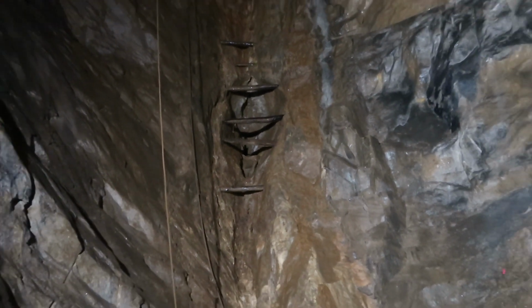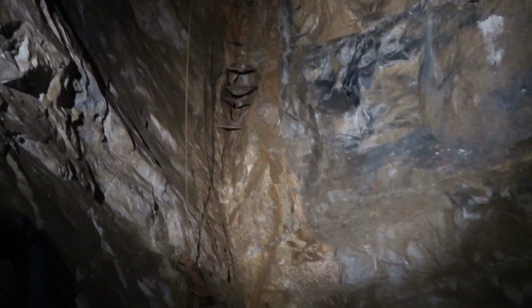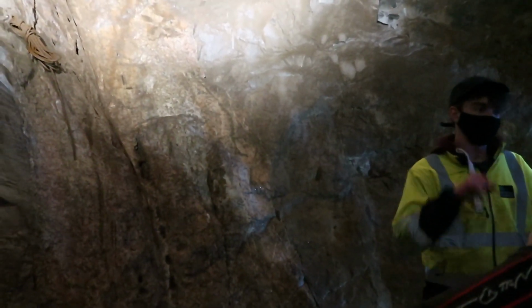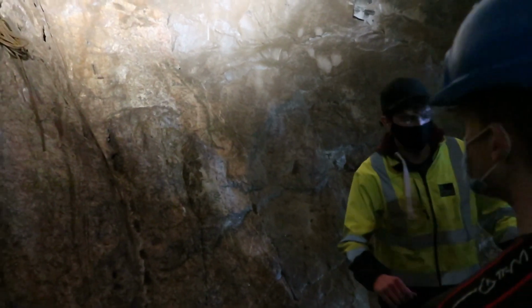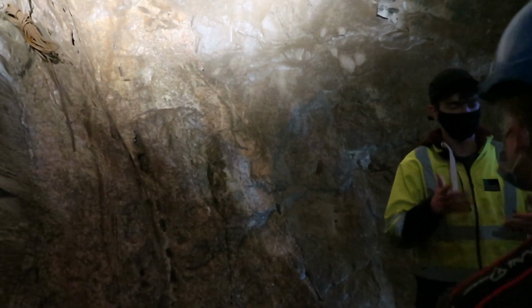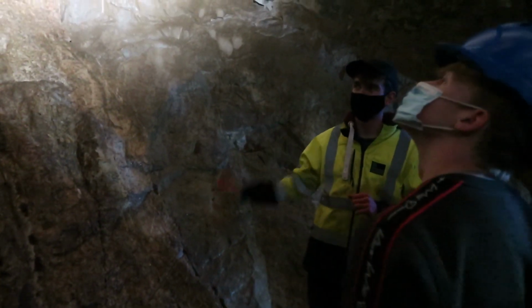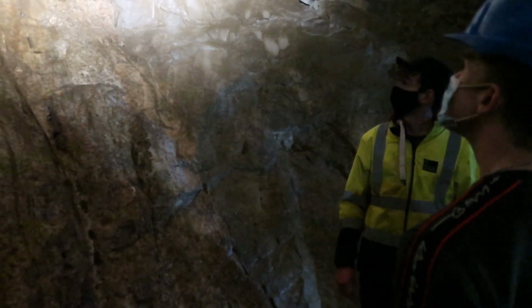Eventually, obviously, it got too steep, so what they had to do was build themselves a ladder. They did this by getting wood, sharpening the ends so it's like a stake, putting little holes into the rock and wedging it in as hard as they could. They then hope for the best, step up onto it, and if it held, then they put the next one in, so on and so forth, and eventually they had themselves a ladder. That ladder has been there for over 200 years now, and it's not fallen down.